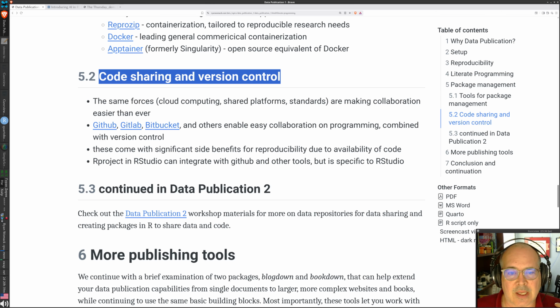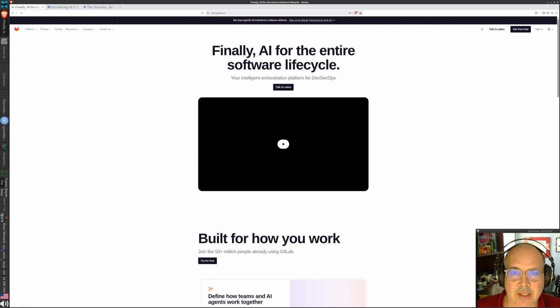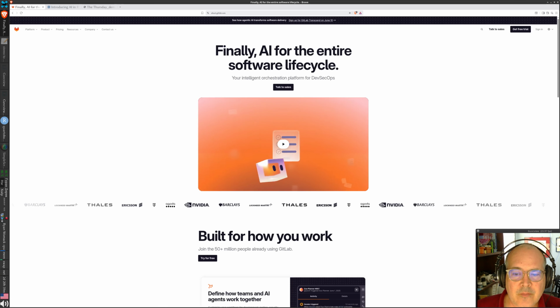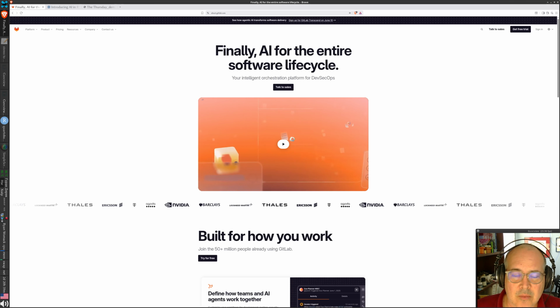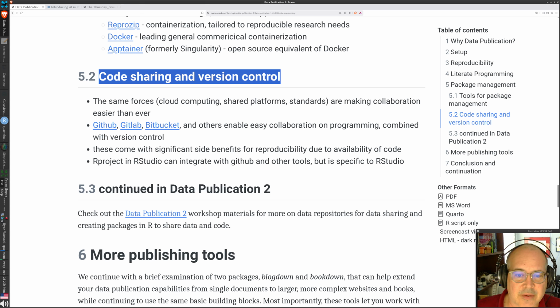There's also GitLab and Bitbucket, which are operating in that same space. It's good to have alternatives and competition. GitHub is under the Microsoft umbrella. The Git version control software itself is an open source tool, and that will track your changes to any files in a project on your own system.